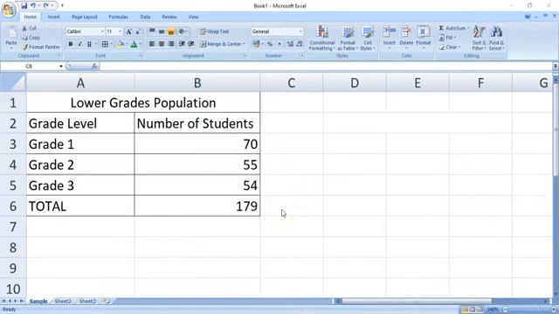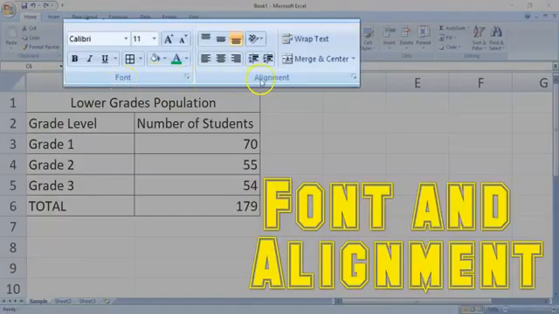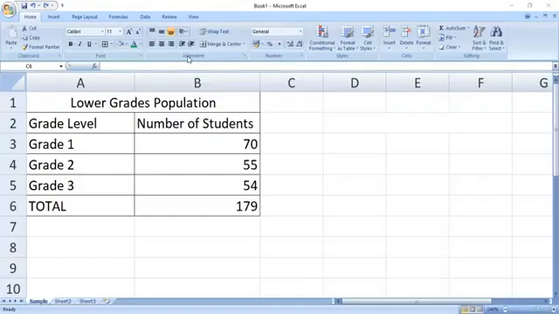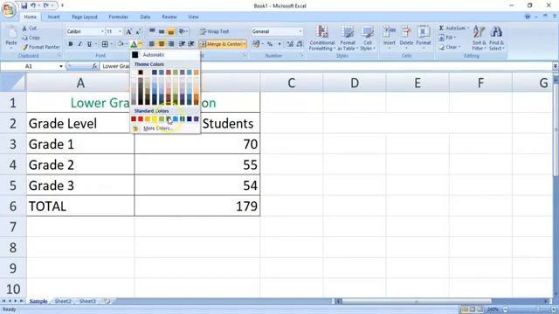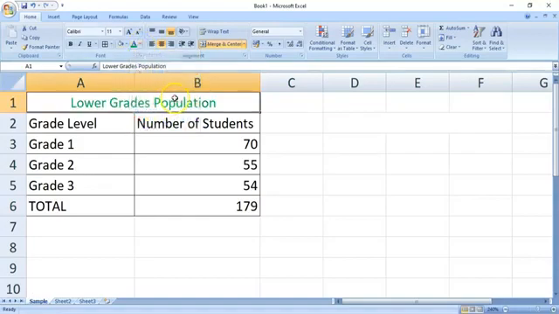To give your spreadsheet a better look, you may also use your knowledge of using the commands in the font group and the alignment group. So if you want to change the color of the text, for example, you simply have to click the cell, then select the color that you want.